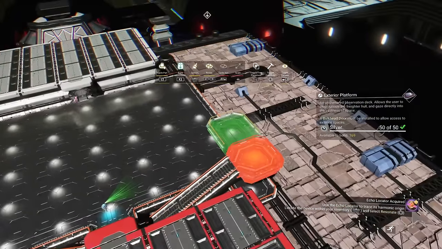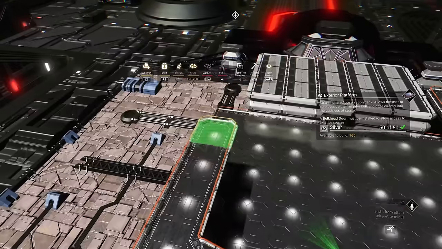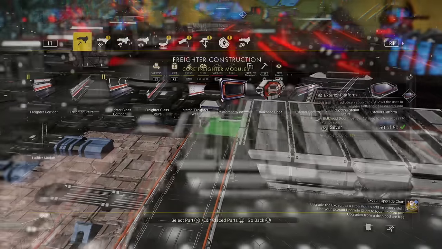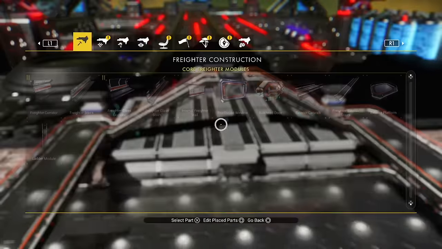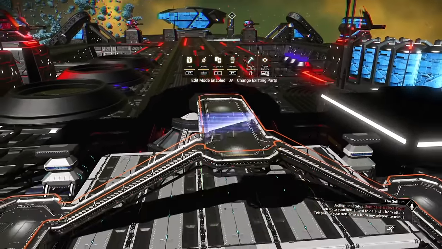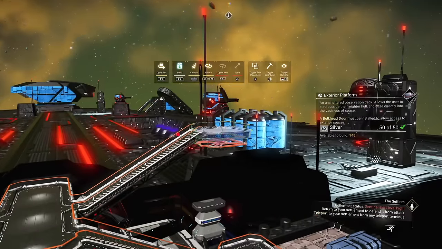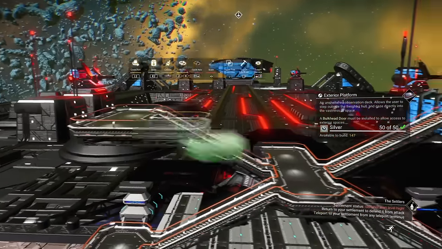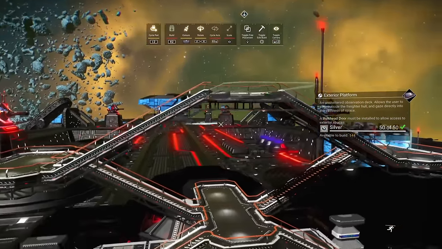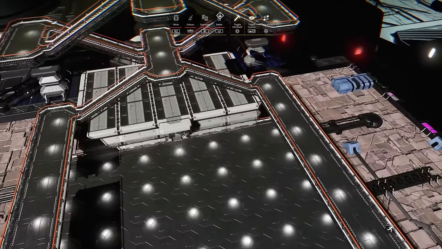Then create two floors of 6 pallets along. Place 2 stairs like so, 3 floors, 2 more stairs, 2 more floors, and finally 2 more stairs and some floors. And that's your basic frame which we're going to work from.